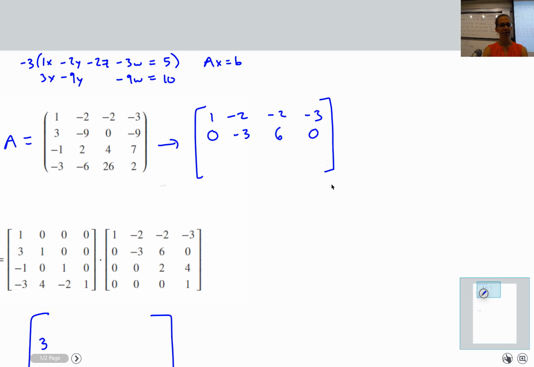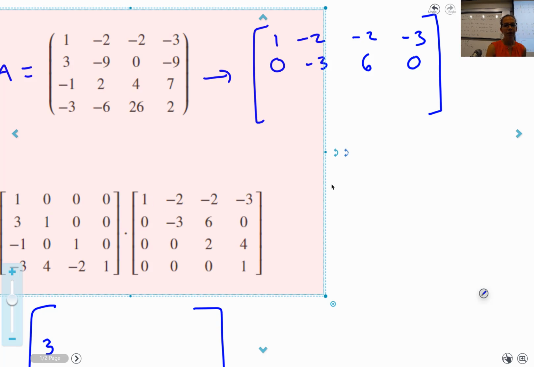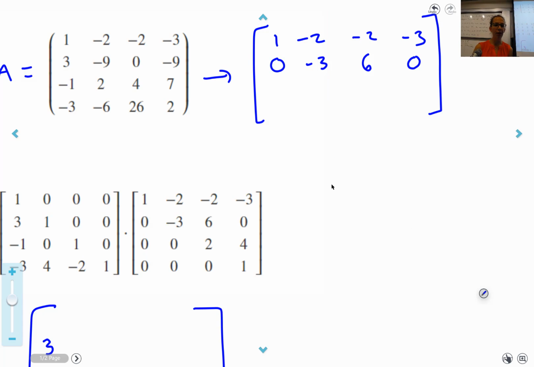Yeah, so going back to the decomposition, first column with zeros beneath the diagonal. We've gotten rid of this 3 by multiplying the top row by 3 and subtracting. How can we get rid of this -1? Yeah, say it louder. Yeah, so add the two rows together, the first and third rows.